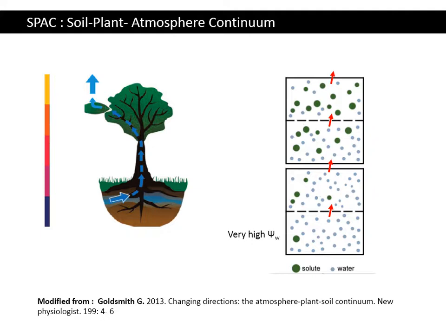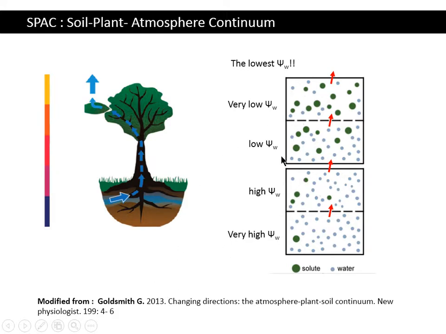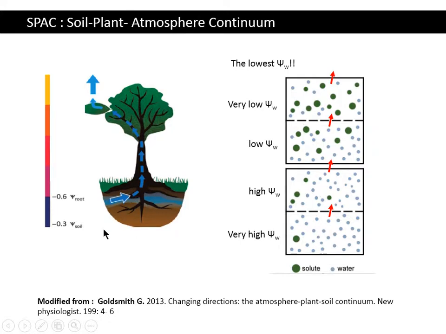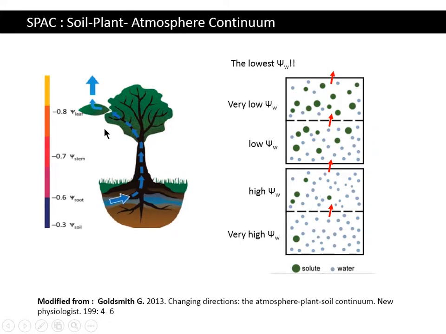We know it starts with a very high water potential, and then, if you move up on the body of the tree, the water potential will decrease. That difference in gradient allows water to move against gravity. If we just put numbers of water potential in the tree, we know that between the leaf and the atmosphere, there's the biggest gradient, and that generates the force that pulls water up against gravity.